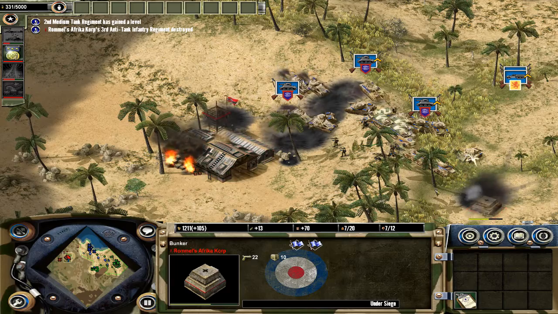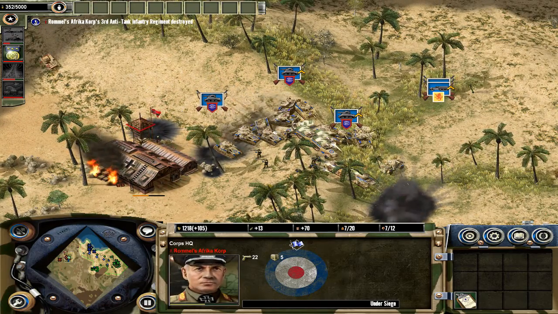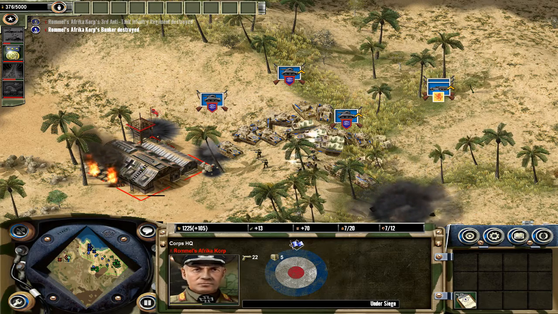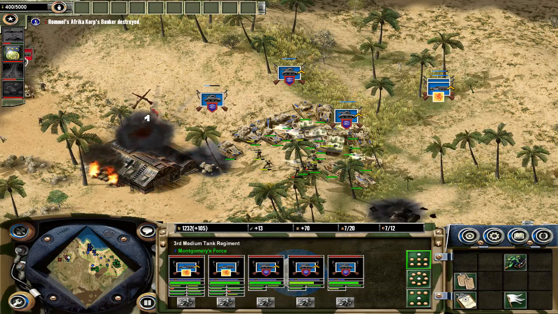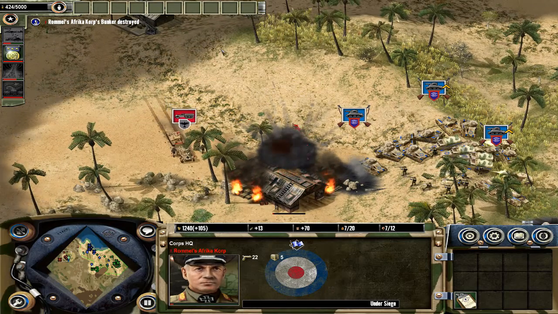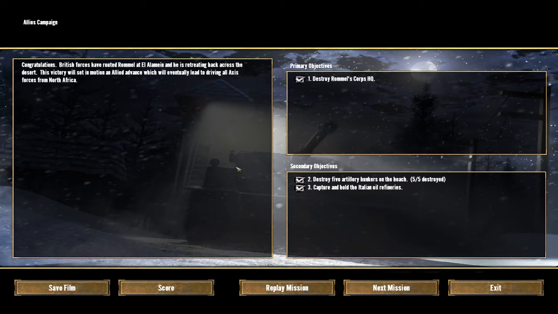So let's take out this bunker. The enemy must be annihilated. Don't look left or right. Rommel quotes only while we're forward here. In the absence of orders, go find something and kill it. That's my favorite one. Don't fight a battle if you don't gain anything by winning. And peace out, Rommel. That's the end of that mission.